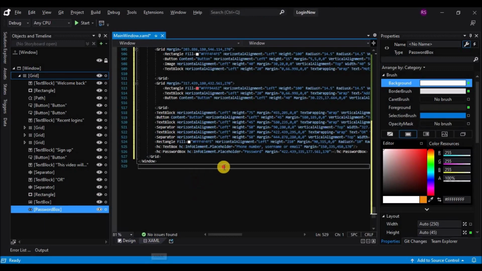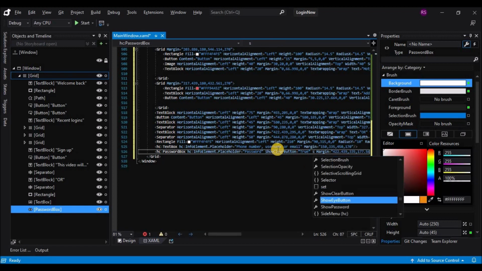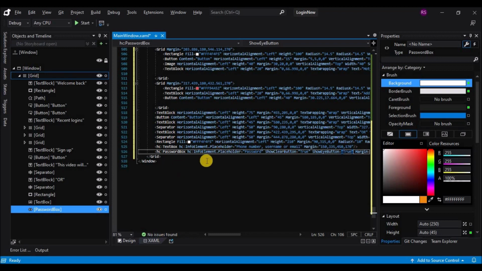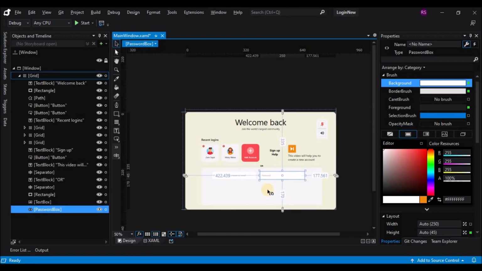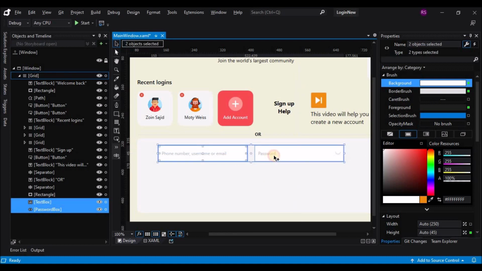Okay, and go to this XML and add these two properties, so show clear button and show I button to true. So that's done. Let's align it to the center.